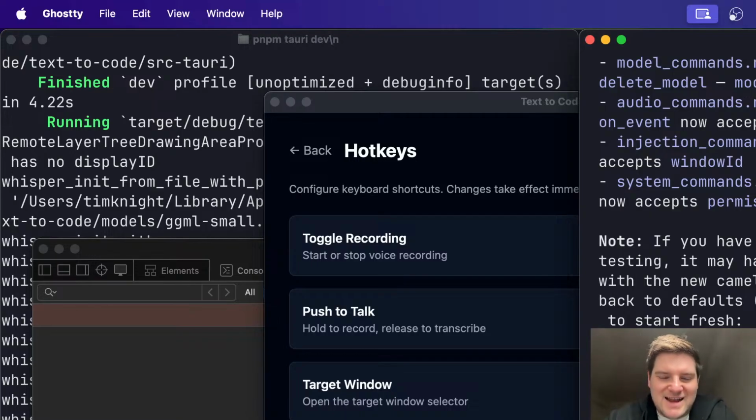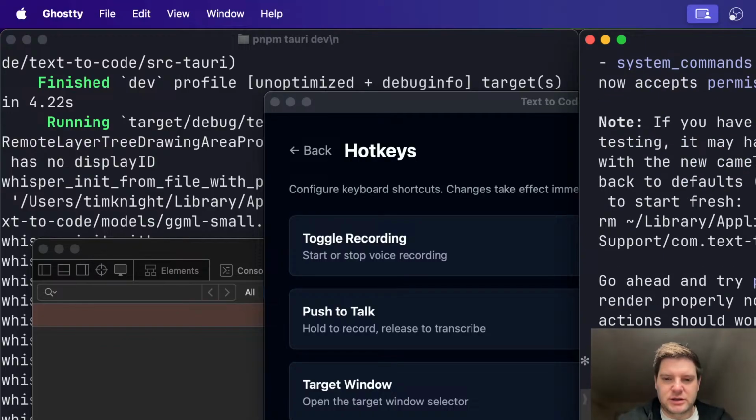Let's try and get an understanding of what's actually going on.